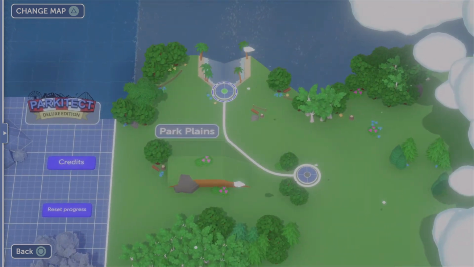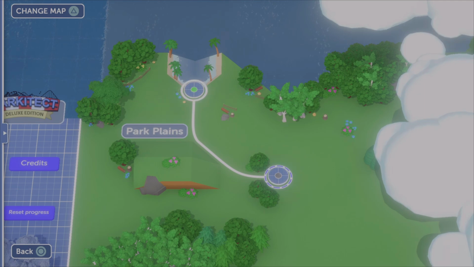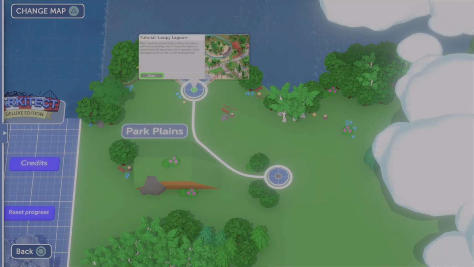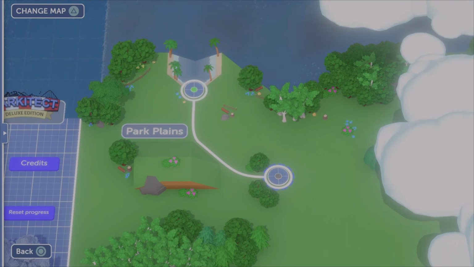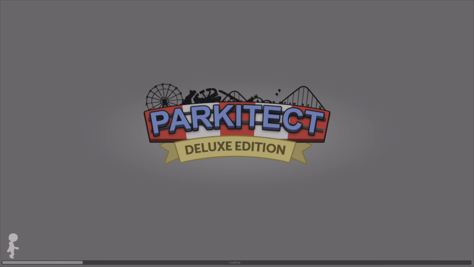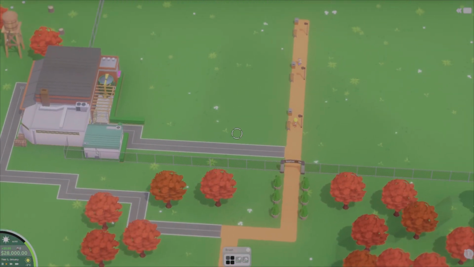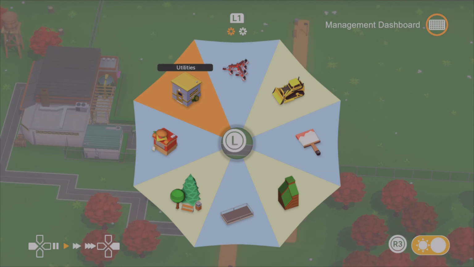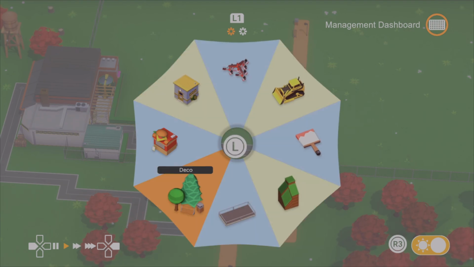Today I'm taking a look at Parkitect on the PlayStation 5, although it is also available for PlayStation 4. Now Parkitect is another park management simulator game where you are put in control of building your own theme park. There's a few of these now available on the PlayStation. I think I paid $19.99 for this deluxe edition, and with the deluxe edition you get 2 DLCs included as well.